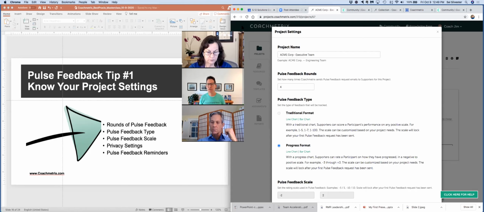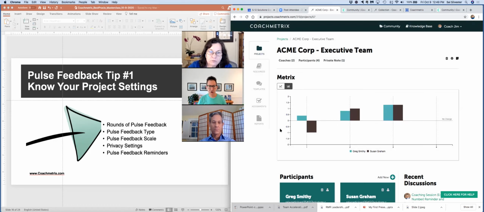What we do is we typically will meet with our executive sponsors once a month throughout a coaching engagement. And we have a standard PowerPoint deck where we share progress on the project, observations that we see, recommendations that we have, and then measurement data. The measurement that we show is the graph only. We don't show the pulse feedback process, but we just take a screenshot of this graph and put it into our PowerPoint. But that's an agreement that we create at the beginning of an engagement with both the coachee and the sponsor.